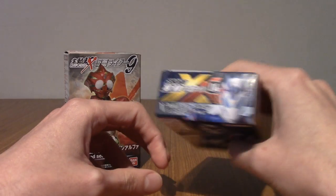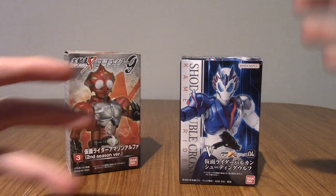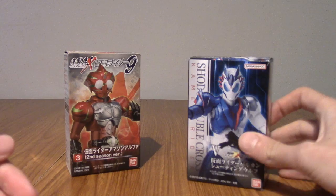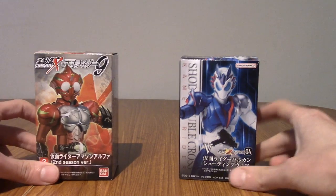They're not exactly blind boxes because you know what you're going to get in each box, but they come in a case, and I guess there's one of each in a case and maybe a duplicate or whatever. And I think they're assembly figures. They come in parts and you build them. So we got two today.